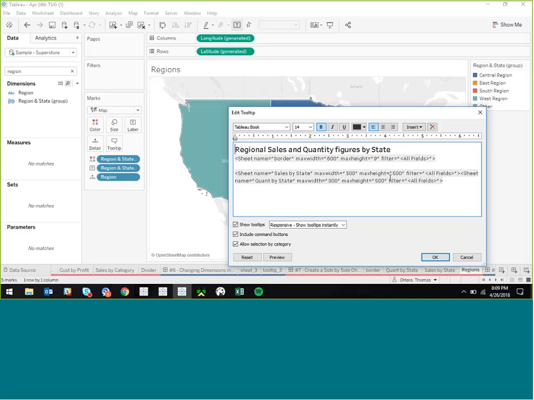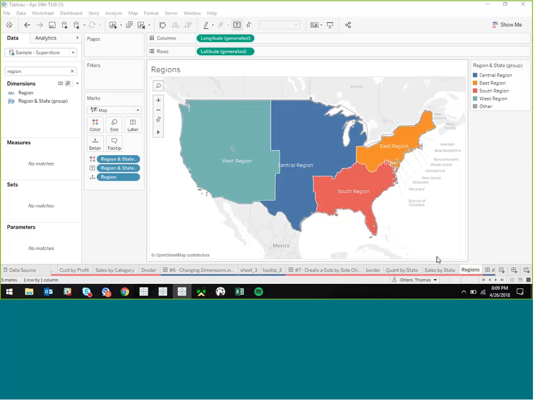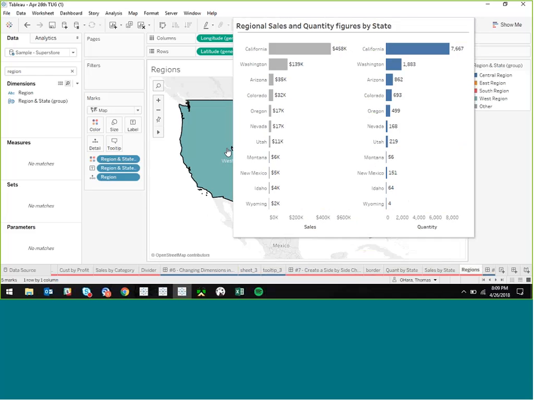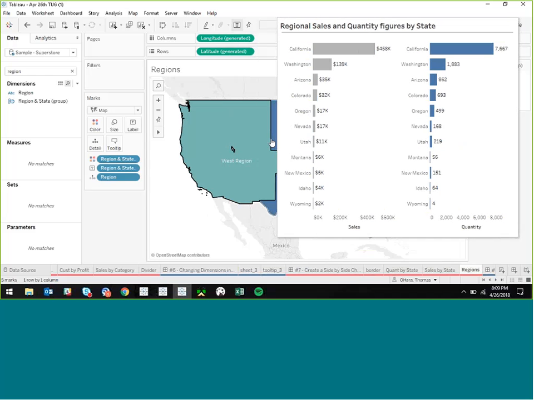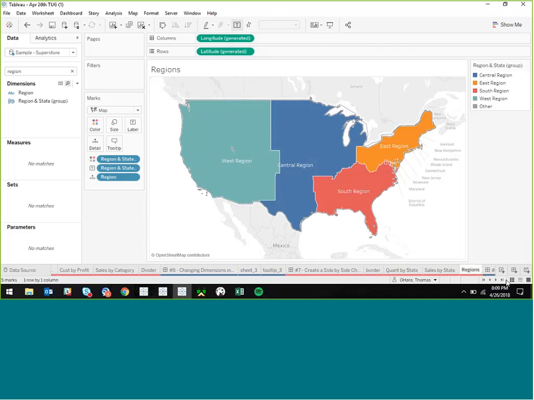And if you see the 2 other sheets of mine, that is quantity by state and sales by state, if you pay attention to the width, both of them are divided into half, like 300 each. So that quickly brings them beside one another, and that's how you get this side-by-side view. Once again, by region, by state, 2 views side by side. And we have one last step for you all. It's kind of a biggie, so Tom will take it over.